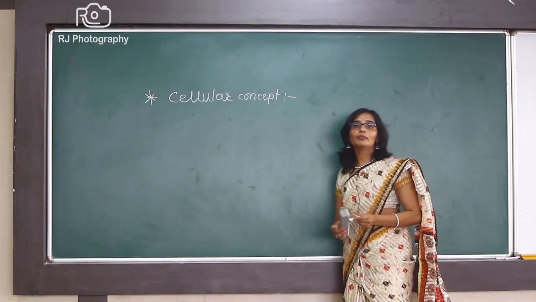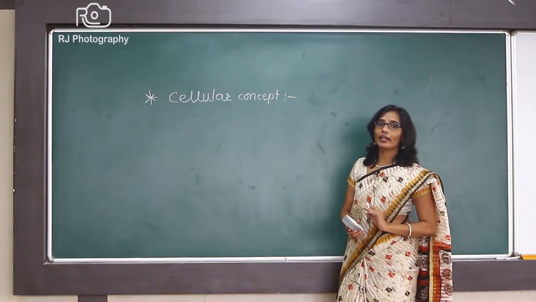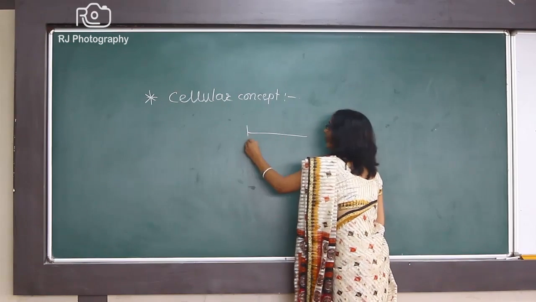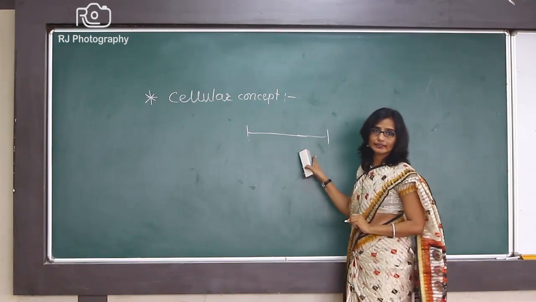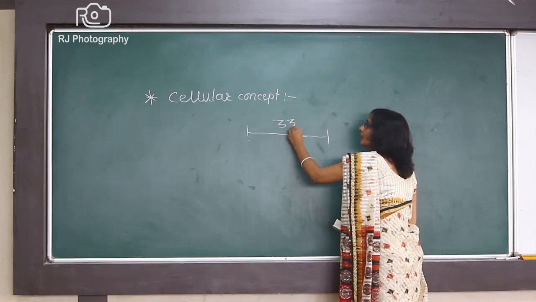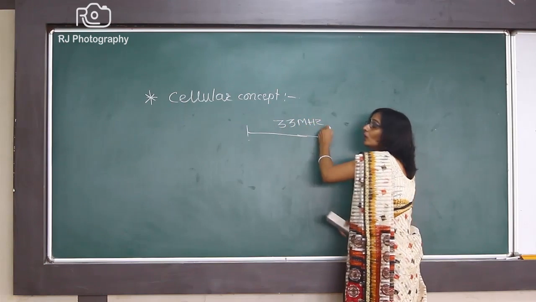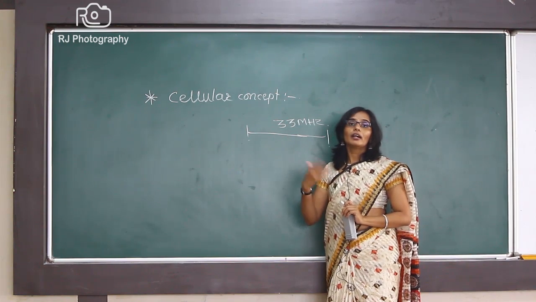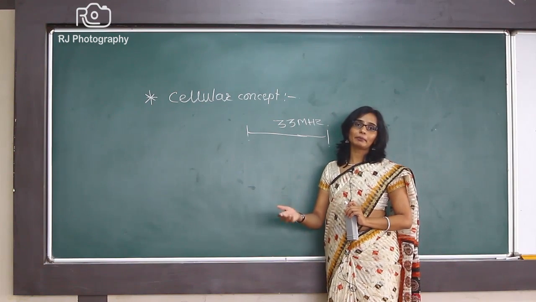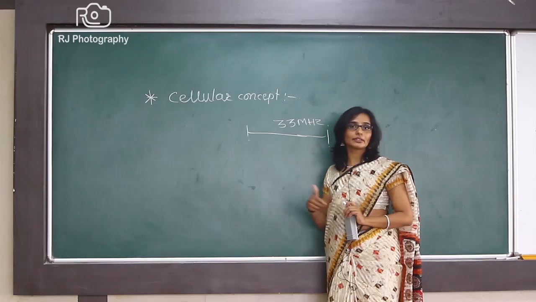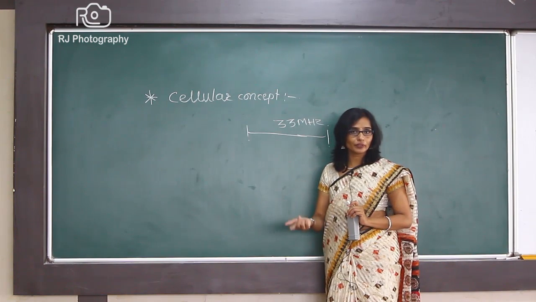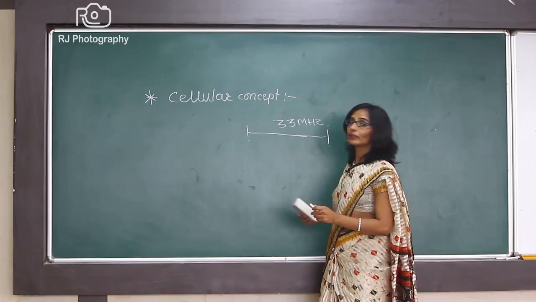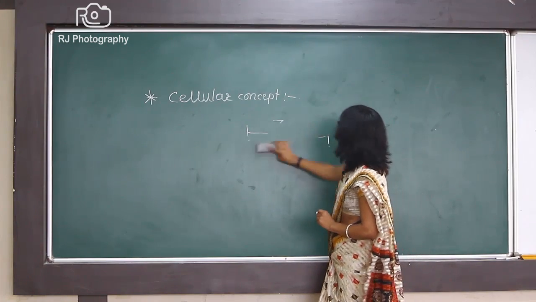Now, here we know that every service provider is allotted a particular band of frequency. For example, imagine that a service provider is allocated a band of 33 megahertz. The service provider needs to use this frequency with a reuse concept, that means within the same frequency the service provider can accommodate a larger number of users to improve the capacity of the system. This type of concept is known as the frequency reuse concept.